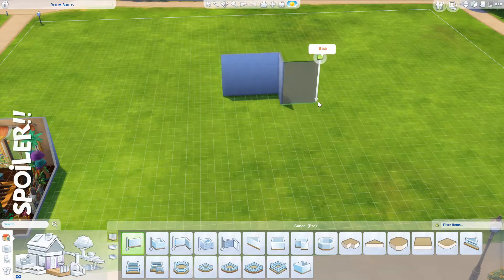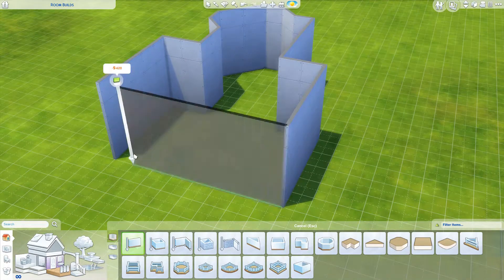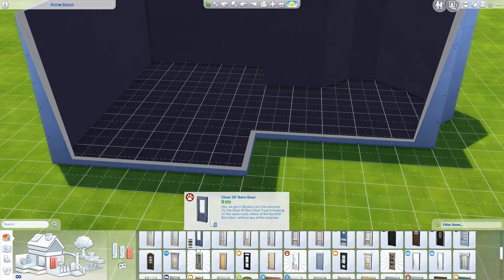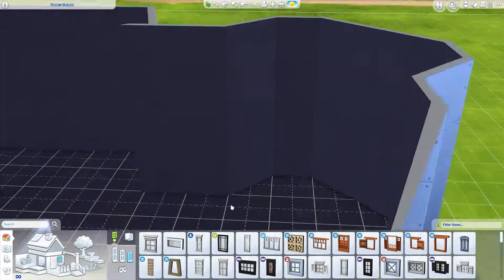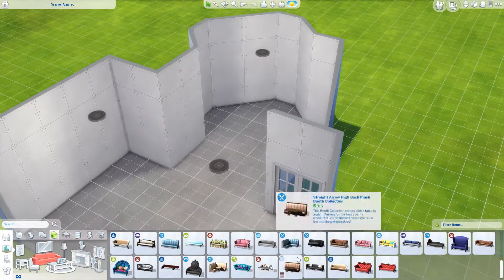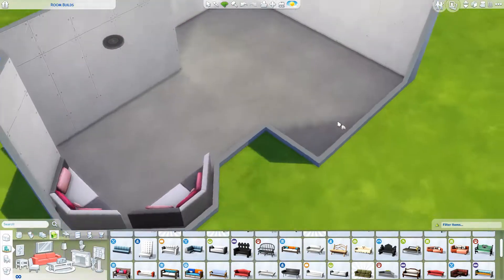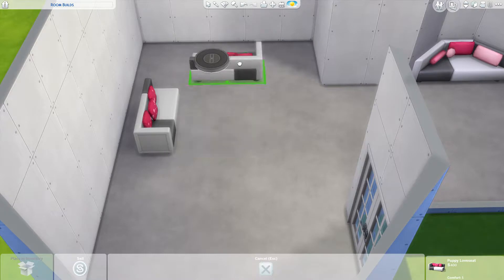Hey everyone, Misty here, and today we are going to do a room build, but please don't look at the left. It is a spoiler for one of my other room builds, and it was meant to go up before this one, so that's why I wasn't really focusing on that whenever I recorded it. Just a little sneak peek, it's fine, I'm not hurt. Maybe a little.